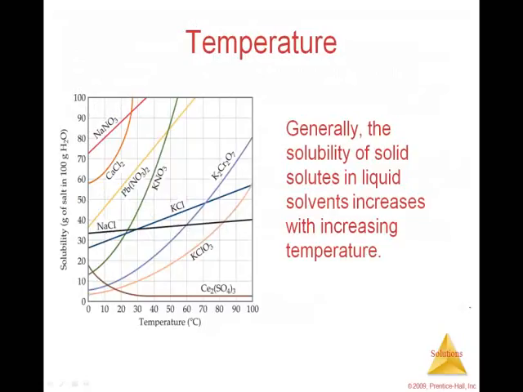Okay. So for most solids, if I increase the temperature, I can dissolve more. That's what this graph is saying. We've seen these graphs in Honors Chem when we looked at solubility curves, and we have some practice reading those. This tells me how many grams of each of these ionic compounds or salts can be dissolved in 100 grams of water. And most of them increase with increasing temperature. Although interestingly, sodium chloride increases very little.